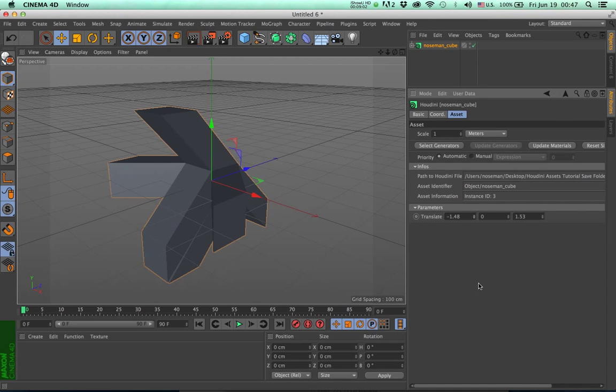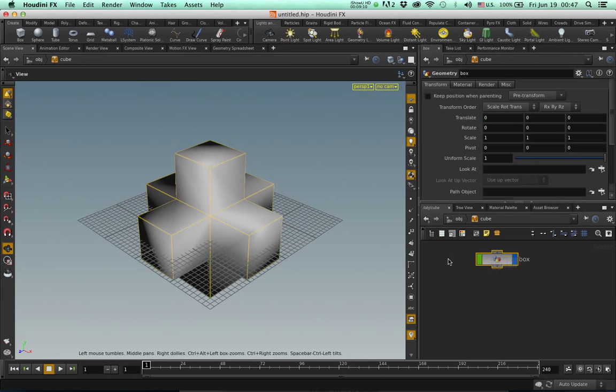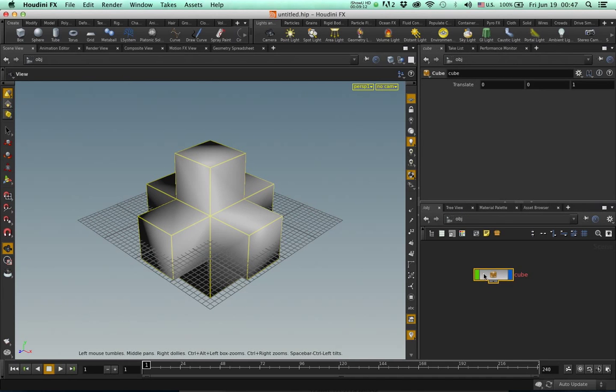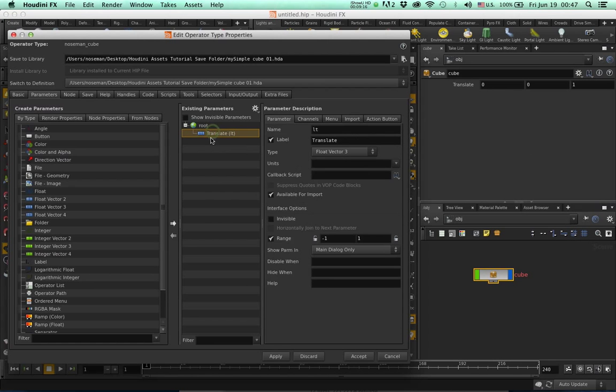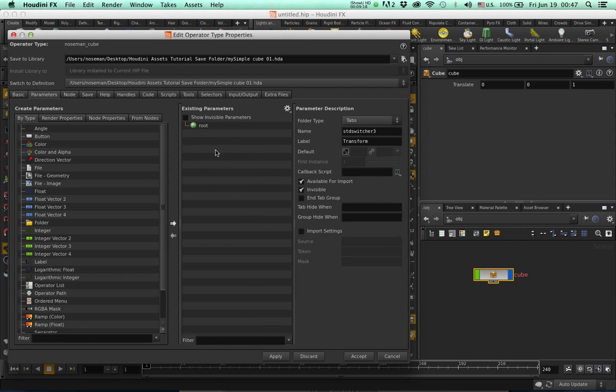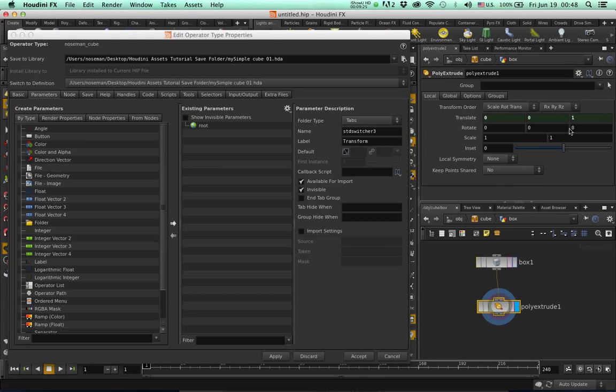Let's switch back to Houdini one more time. Let's do the same exercise again. U to go up and up, right click, type properties, and I'm going to delete this, so I'm going to select it and press backspace. And now I want to add everything inside this little tab.